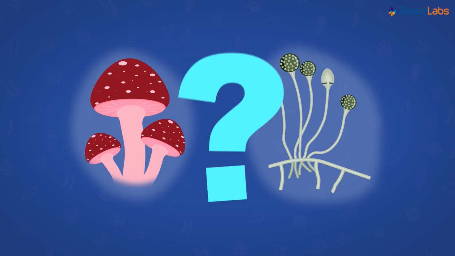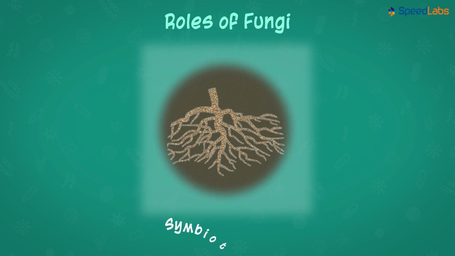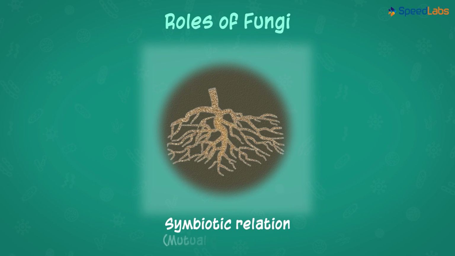Well, you may wonder as to why we need to study these fungi. What is their importance? Let me explain. There are several important roles that fungi play in our as well as other organisms' lives. Some of them include forming a symbiotic relation with plant roots. Symbiotic means a mutual give and take relation. So both organisms, the plant as well as the fungi, are benefited in some way or the other.